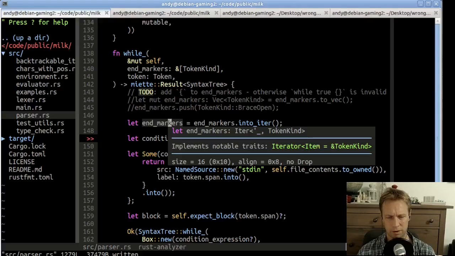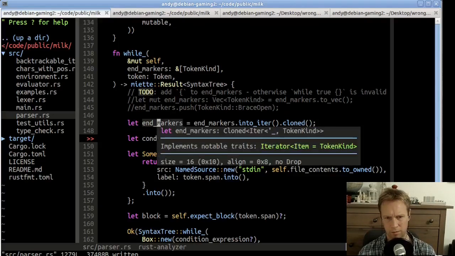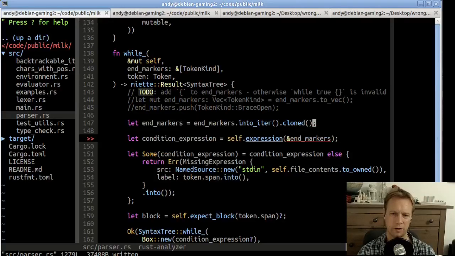Okay, so we could then do, say, a cloned on it. And now we got an iterator. Oh, okay, so the problem was end markers, we can't take ownership of the stuff inside end markers. So even when we into iter it, we take ownership of end markers, but not the stuff inside end markers. So we've still got references to those things.